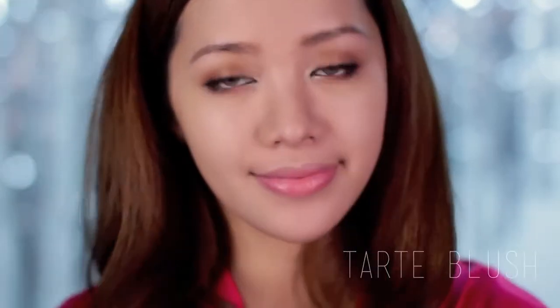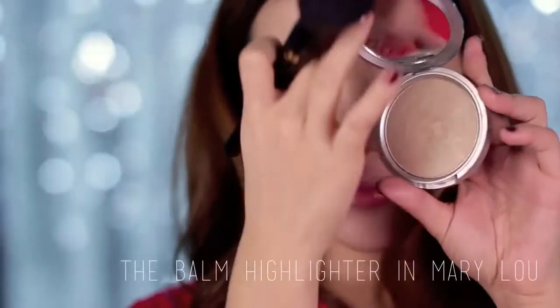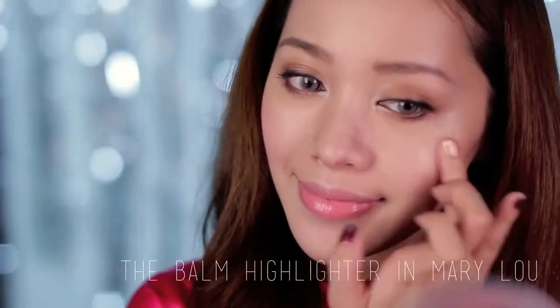For the cheeks, I'm using a rosy pink blush on the apples of my cheeks. This one is from Tarte. All you have to do is smile and brush on. Now that the blush is done, let's recreate Miranda's glowing skin. All you need is a good highlighter. The one I'm using here is from the Balm and it's called Mary Lou. You need just a little bit on your ring finger and pat this along the highest points on your cheeks to create an illusion of chubby cheeks.